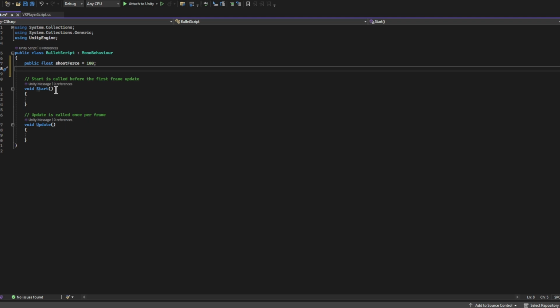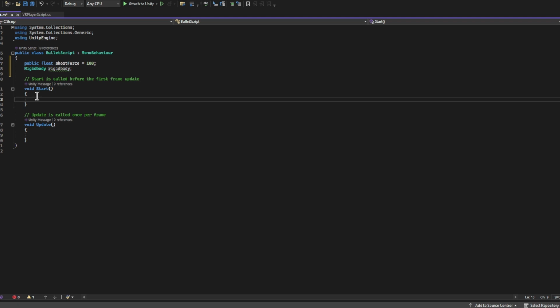We could put it in the inspector, but I prefer to just make it all be automatic and be handled by the code. So we're just going to write rigid body just like that. So it's going to be a variable that's going to remember a rigid body. And the rigid body we're going to remember is the one that is attached to this bullet. So let's just call it rigid body, but it's going to be lowercase instead of capital so that we remember if we write it in lowercase, it's the variable. And if we write it in uppercase, that's the type of variable.